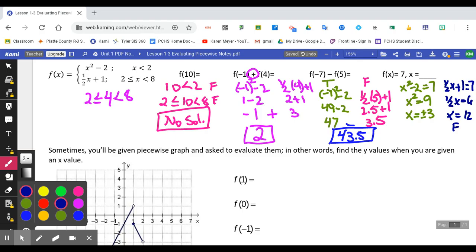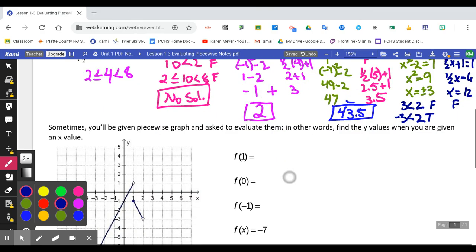Well, if I look at the negative 3 and positive 3, one of those is true. So now let's figure out which one is true. Remember, we were plugging this in the top one. So is positive 3 less than 2? It is not. But is negative 3 less than 2? You're going to say, it sure is. So then that means my answer for x is negative 3.